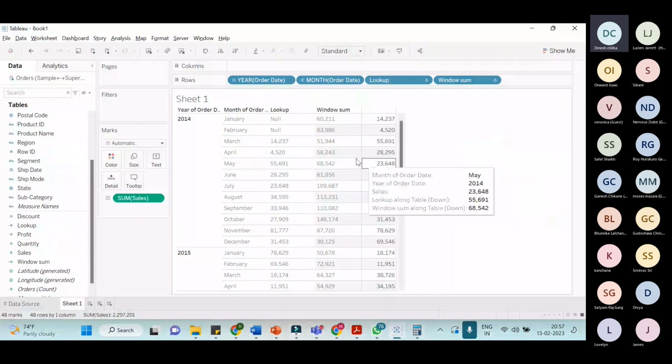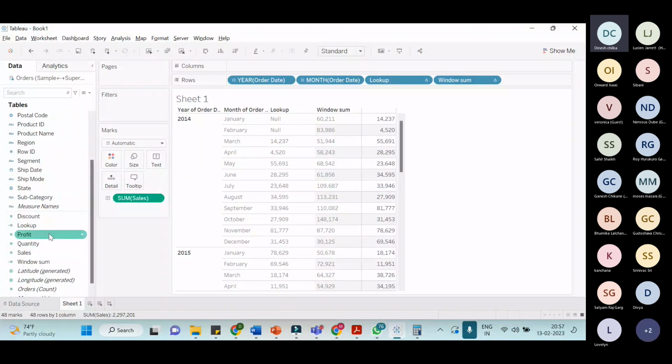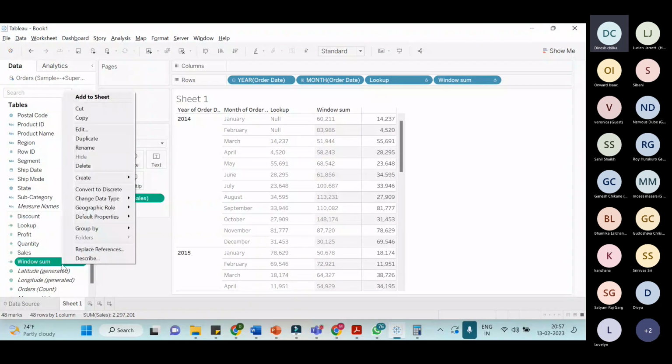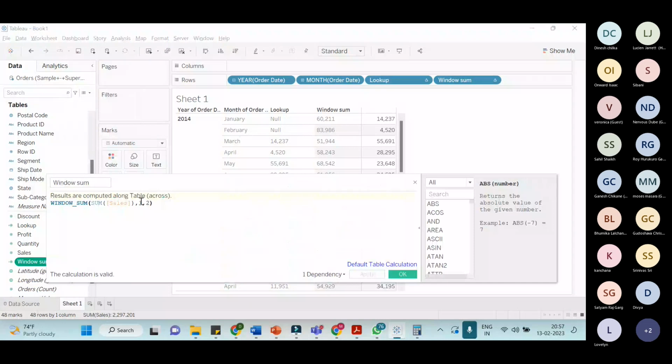Go to my window sum function, go to edit. What is the meaning of one? Anybody can tell me. Next month. Okay, and what is the meaning of second? Next 2 months. Okay, that's great.